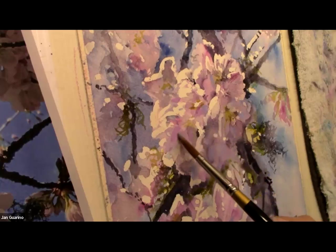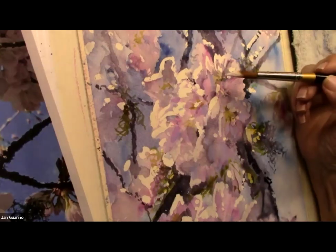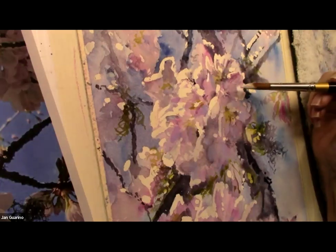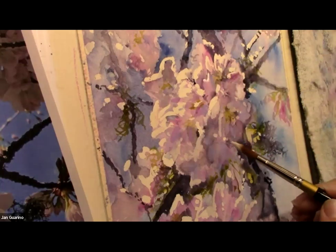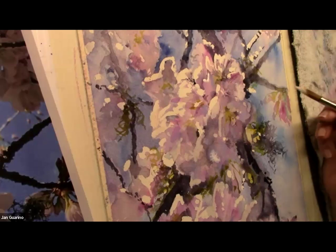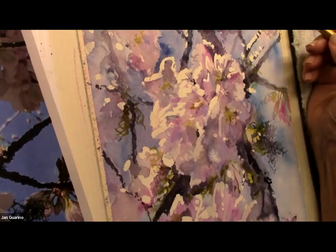I didn't end up using any white, believe it or not, but we could have, if we wanted to add a white into an area that maybe we lost. Let's say I wanted to go in here and add a little bit of white. There we go. Now, if it's wet, it'll melt. If it's dry, it'll sit right on top. I love the variety that you get between wet and dry paper. Just love that. There's a lot of places to get lost in here, a lot of places.